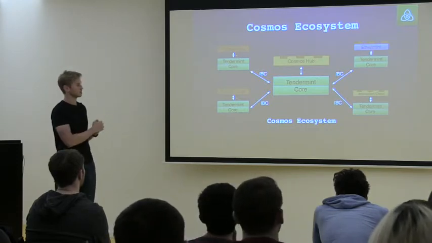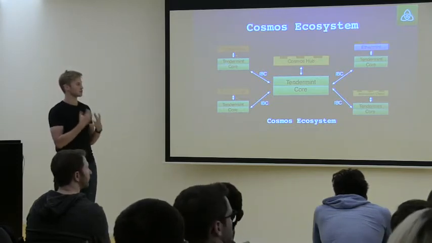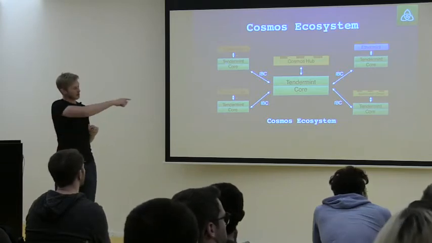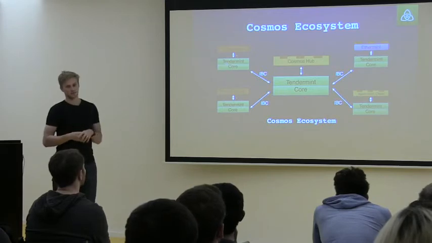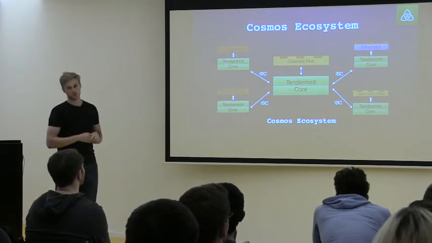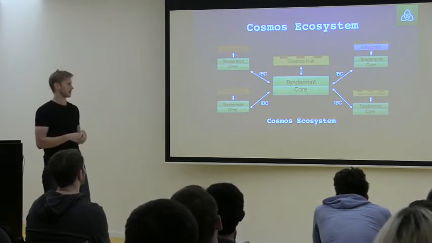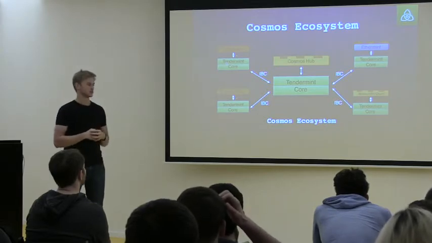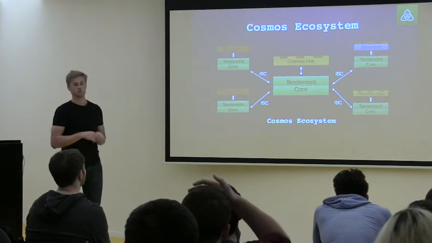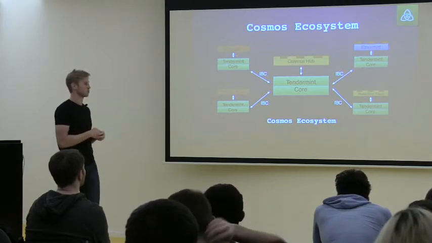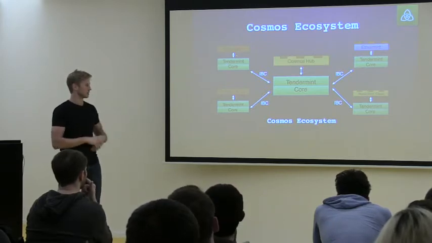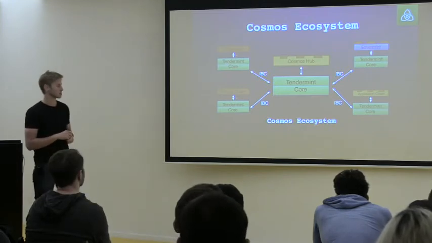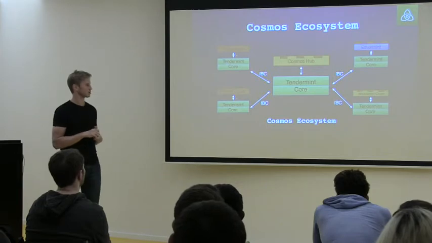Now the nice thing in Tendermint is that you can do very, very efficient light client proofs. In particular, you can have one blockchain be a light client of the other blockchain. So they can both be light clients of each other, and they can thus verify transactions on the other chain. So what this makes possible is that you can basically move tokens from one chain to another, or move data from one chain to another. And there's this protocol called IBC which does that. But it's actually a pretty simple protocol.